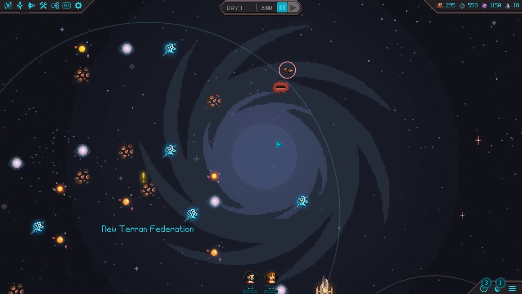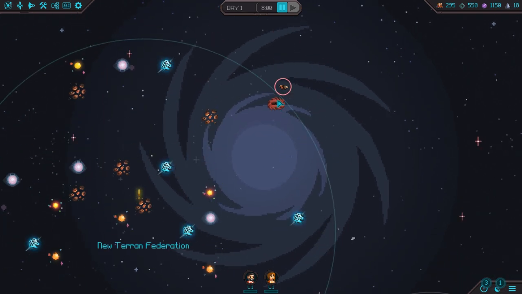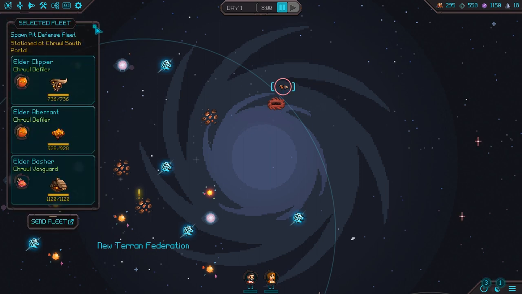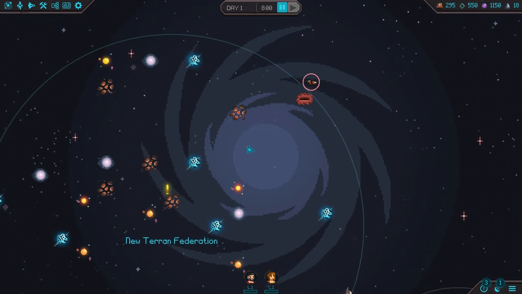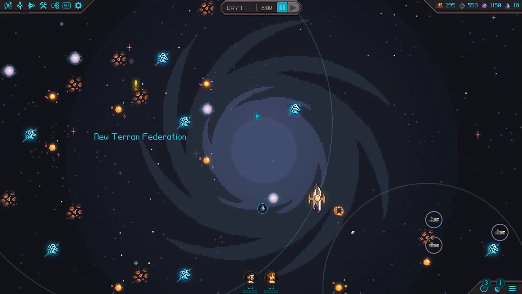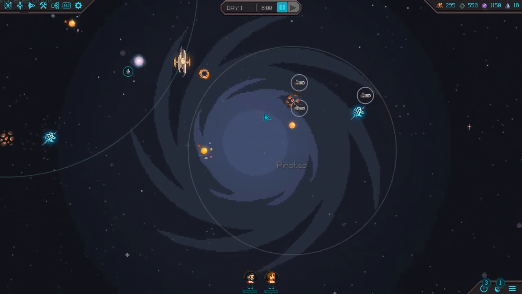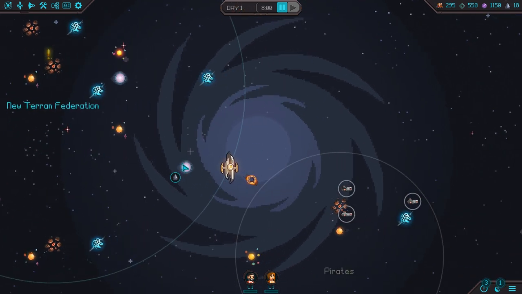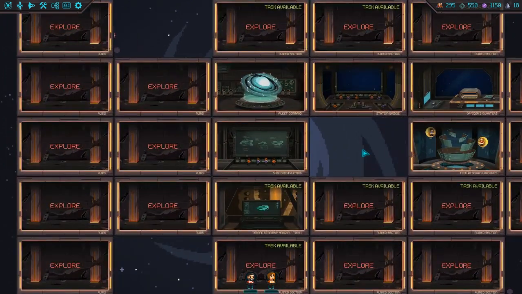Basically what's happened is that a rift has opened in space and the Chul have come out of the Chul South Portal. They're like Tyranids and they've gone around and destroyed all of the Federation except for us. We are all that is left of the Federation. Also there are pirates because, of course, what else would there be? So we're going to build up and get ready to go out into the world and reclaim the Federation.